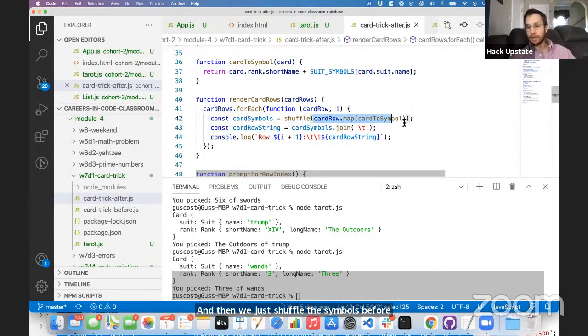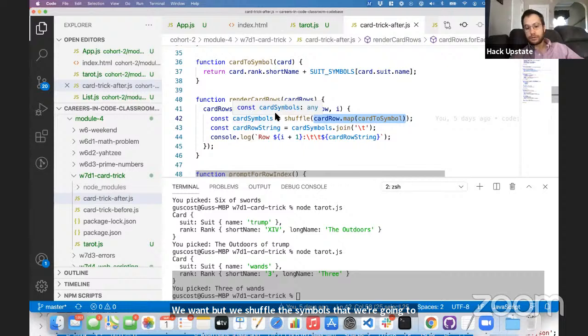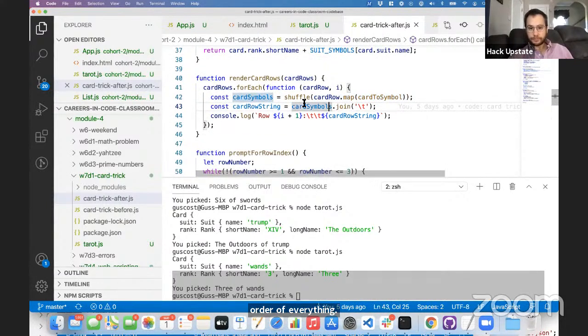So internally, the row never gets shuffled. The data that the computer is working on, those card objects, is never shuffled. But we shuffle the symbols right before we show them to the user, so that it gives the effect of the cards being shuffled, but the computer has still kept its order of everything, and the trick won't break. So we need to write this shuffle function.